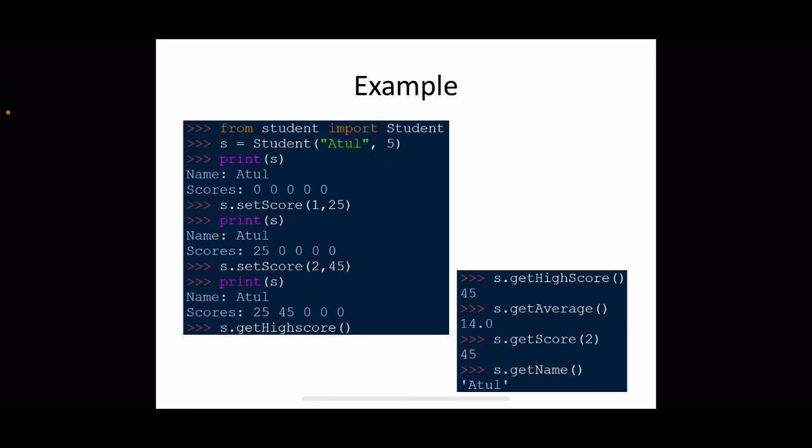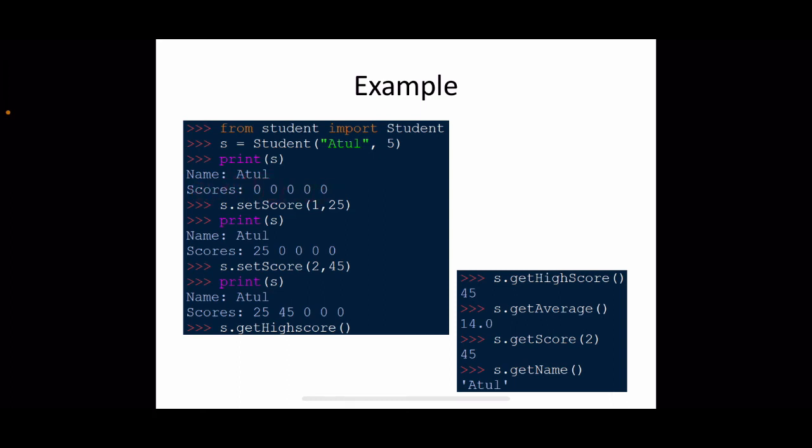And the second argument in the init method was number, right? The number of scores, that is 5. So we have to store scores for 5 different subjects. You can guess like that. So what will happen? 5 different values in the score list for this student s will be initialized. Okay, all will be initialized to 0, right? Because we are appending 0 that many times. So if we try to print this, we will get the name of the corresponding object as Atul and the scores will be 5 different zeros.